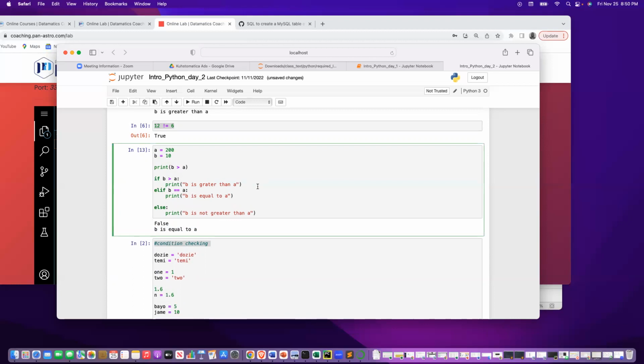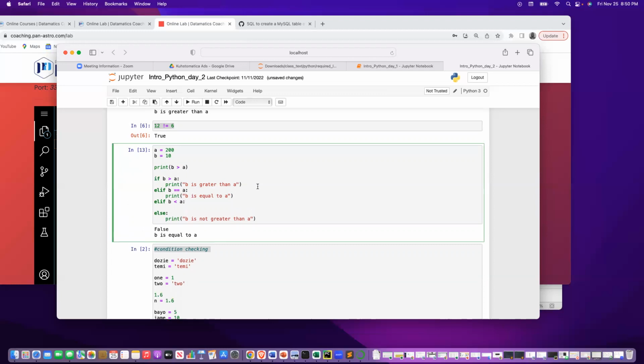Let me say elif B is less than A, then print B is less than A. Then what will happen now?